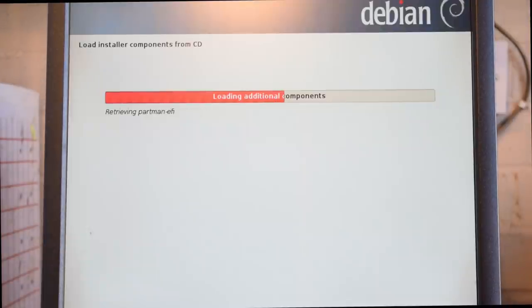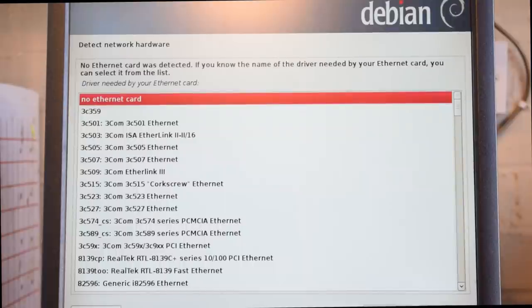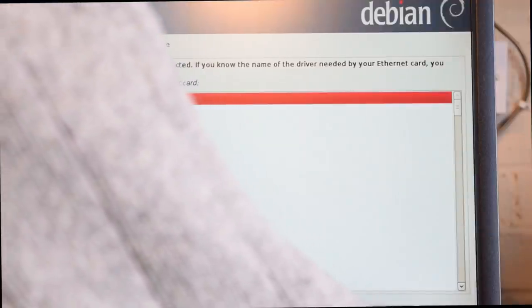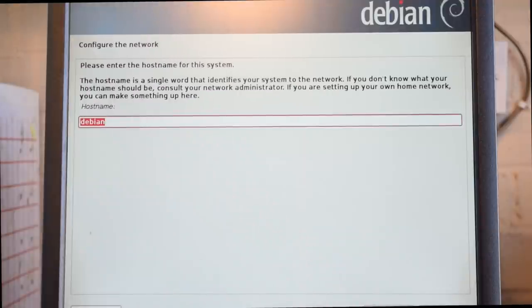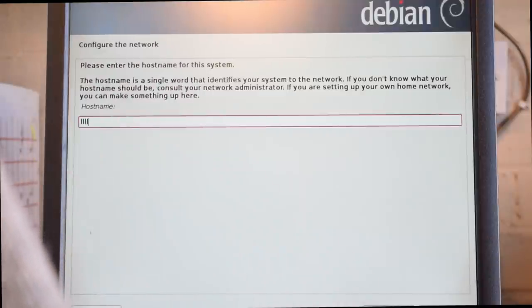So what I'll do is fast forward this. Now, as I said, I don't recommend using a network card, so I leave that as no Ethernet card, even though there's one in the machine. And we just say continue to that. This is where we name the machine. The keyboard went a bit squirrelly here, so all I did was call it LinuxCNC and then enter my username as RC Keith.